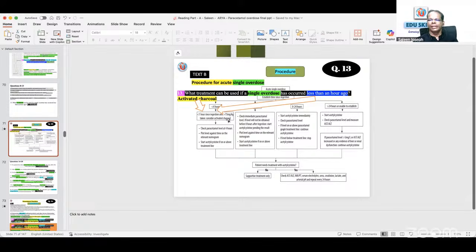But here, when you skim, you have to look for hours. You have hours in both places, but in one place they are connected only with mg per liter. In text C, the hours are connected only with milligram per liter paracetamol concentration. The vertical line and horizontal line you have to see. And less than 4 hours, those hours will guide you.